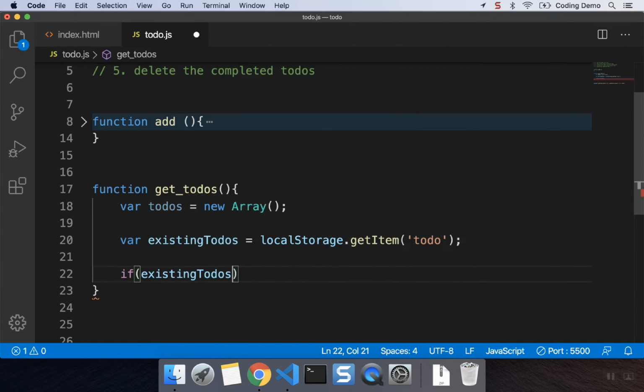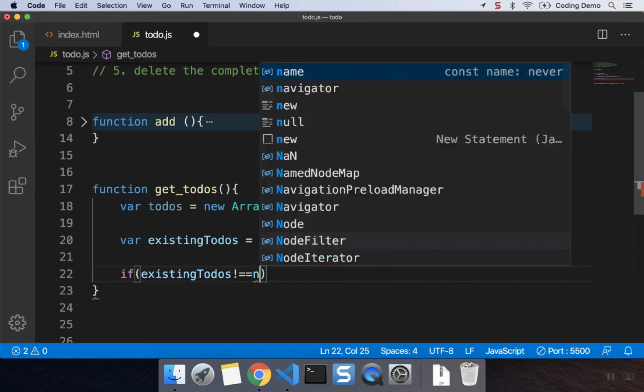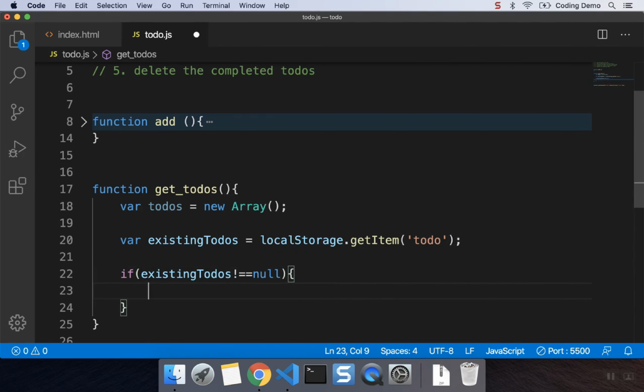I'll say if existing to-dos not equal to null, then do something. Now in here, remember we stored the to-dos array in a string format, but if we have to add new tasks to this array of to-dos, we need to convert it back into a JavaScript object.